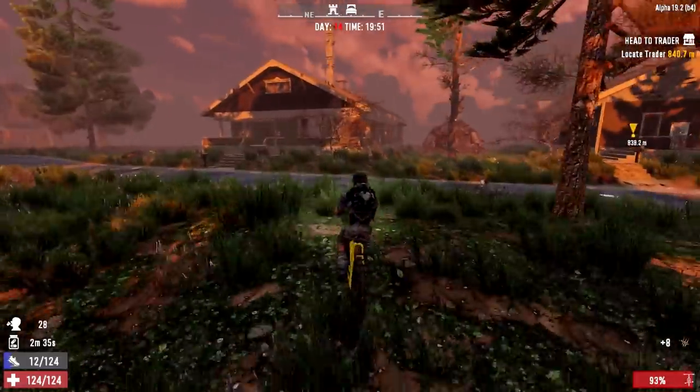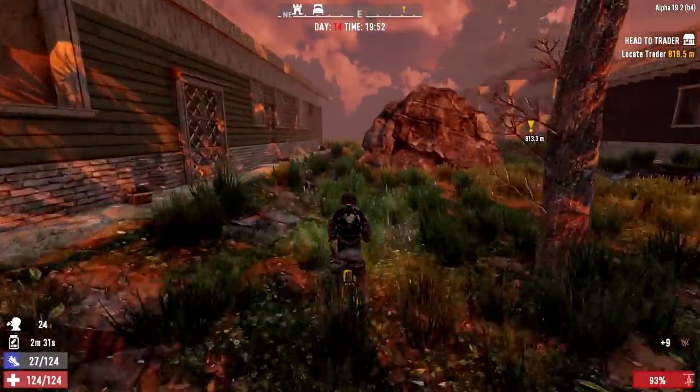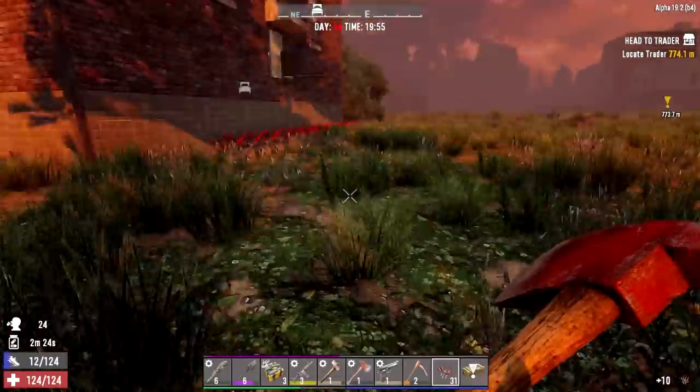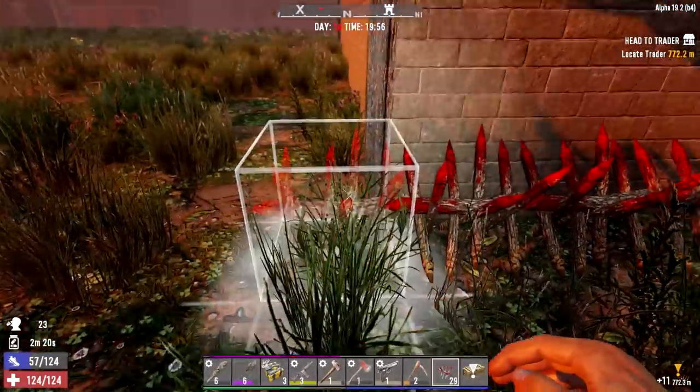Let's make our way back. Home should not be too far away. Let's continue crafting those, just so we always have something crafting. Just gotta be productive right now. We got a little over 2 hours, and I gotta have at least one layer of spikes. Like, we're grossly unprepared in terms of defenses.